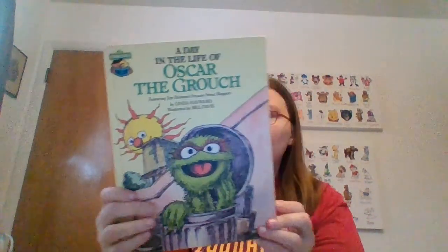I generally sell, unless there's a long history of them selling for more, I usually just sell them for 10 plus media mail shipping in my Etsy store. And then I did find another Sesame Street book at the St. Vinny's, and it was featuring the Muppets. So we have the Grouch. And I was trying to see if Kermit was in here, because it said featuring the Muppets, so you'd think it might be one with Kermit. But I don't see him, but, I mean, it's in beautiful condition.